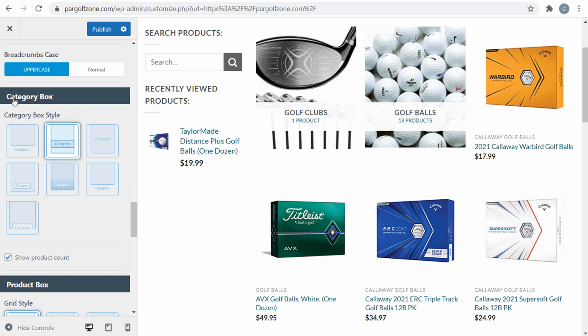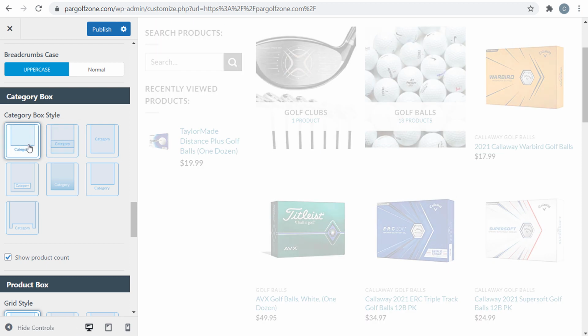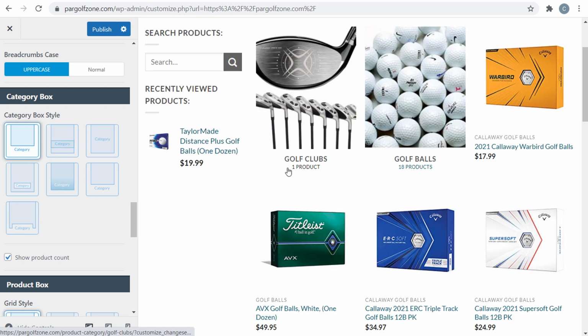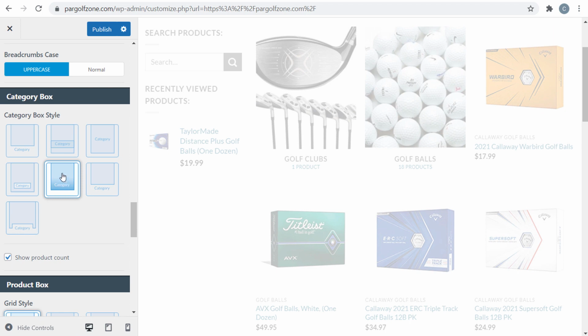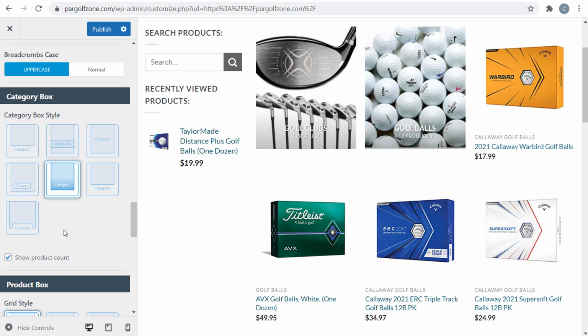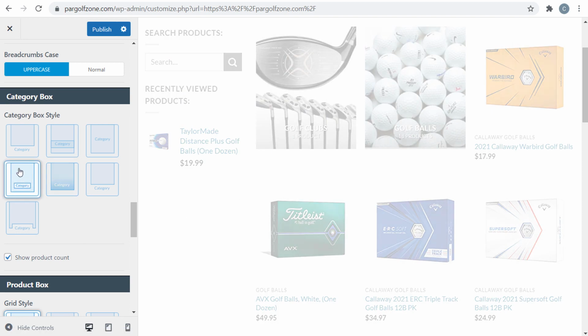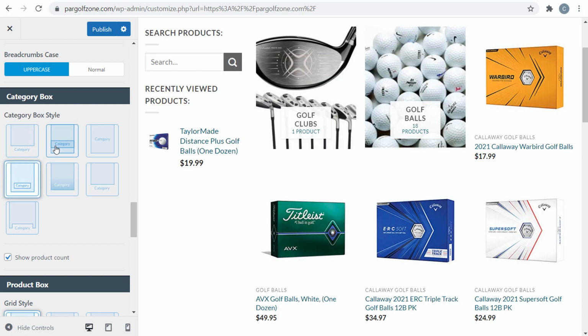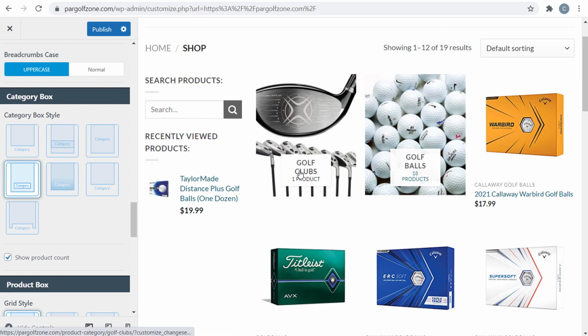Now the next thing is your category box. So this is a category box right here. You can see we're using this category option. If we click over here, it'll quickly change your category box to show the link underneath here. So just different ways to display your categories. You could do this right here, and you can see it doesn't look the greatest. So these kind of depend on what types of images you're using, but if you want to, go through and just see which one looks the best. This isn't a bad looking one here, so we could just keep this. It allows people to see your categories, how many products you have in them. You could change the way it looks with the category box style.